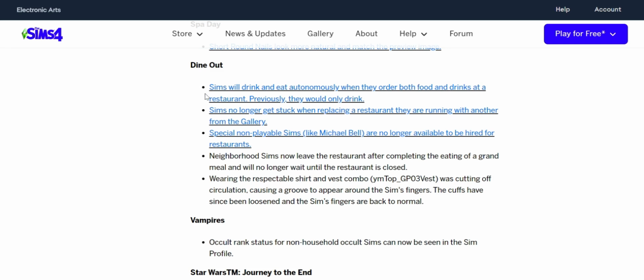Yeah, that is an issue I ran into a lot, because I would have to have them finish their drink and then eat their meal, and I would have to tell them to finish their meal. Like they would start out eating both, but then they would just quit eating their food and drink their drink. So I'm glad they fixed that, because that was really annoying and made the whole process way longer. Sims no longer get stuck when replacing a restaurant they are running with another from the gallery.